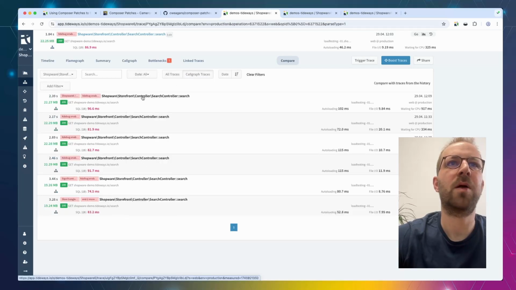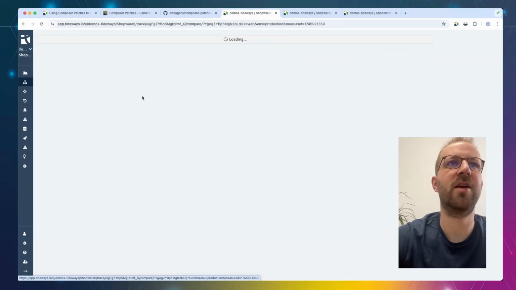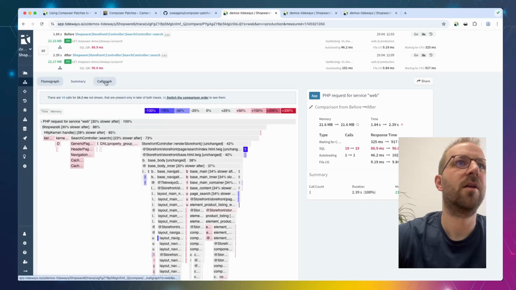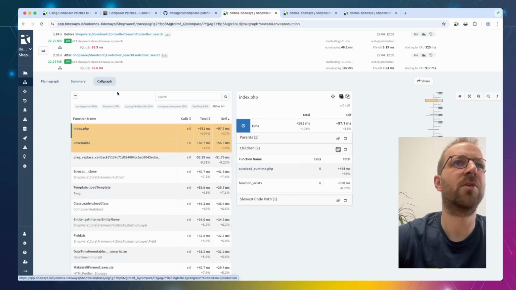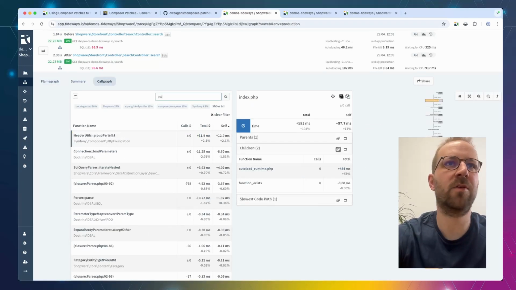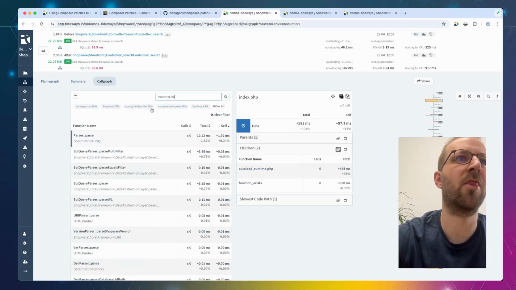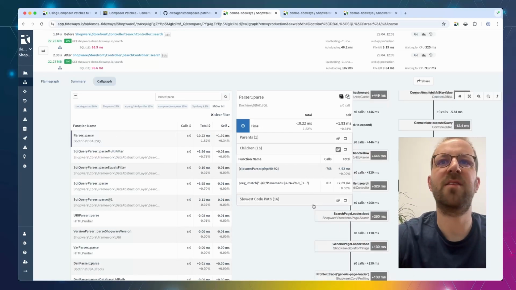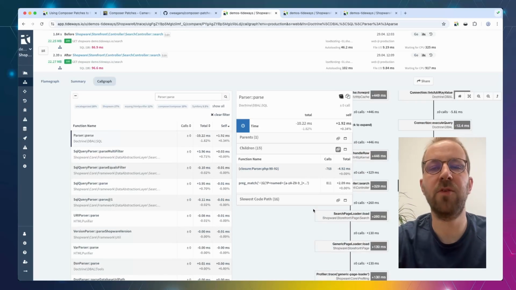I've generated one in preparation before here, and looking at a difference of both traces, again using the Parser parse method, we can see that in the improved request it took 10 milliseconds less, meaning from 24, 10 milliseconds, almost 50% improvement.